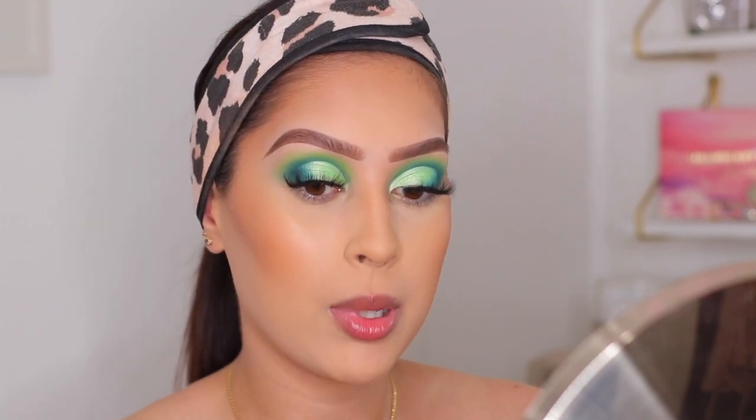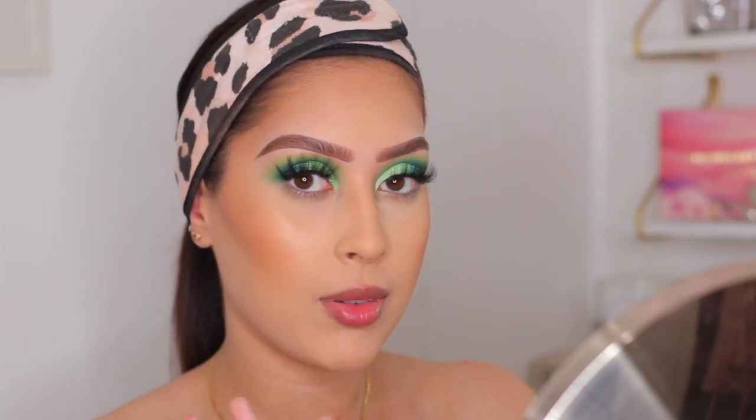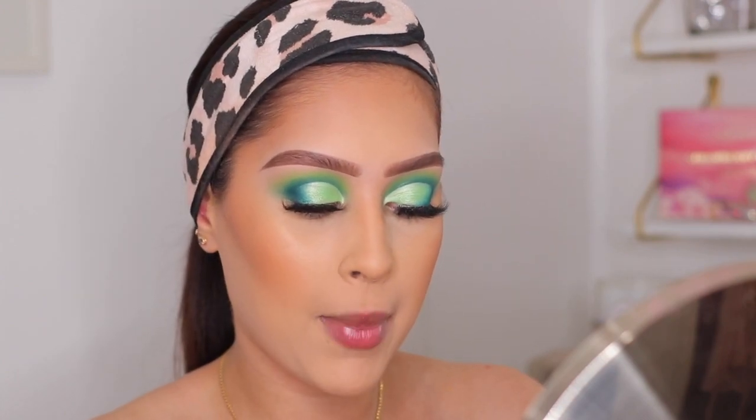So we did use the cream blush, which is perfect. You definitely do not have to add a powder on top. This looks really nice. The cheeks look really healthy. You could definitely leave the Fenty blush on its own, but I am going to set mine because honestly I just want to use another new thing.